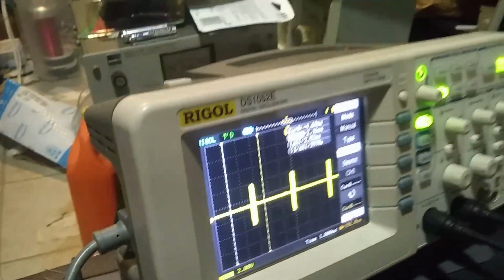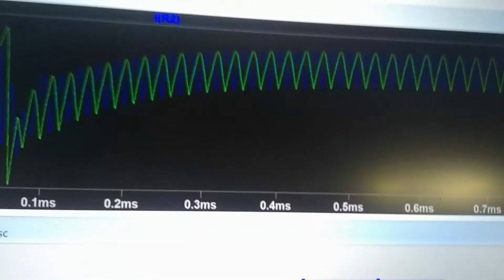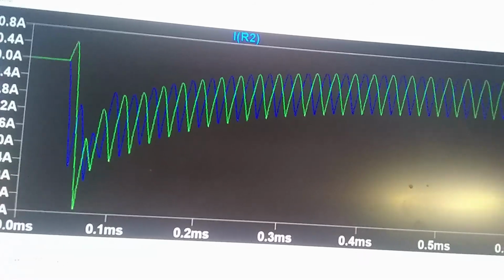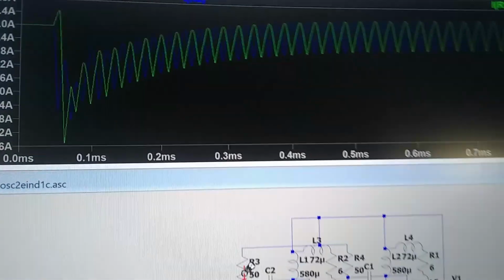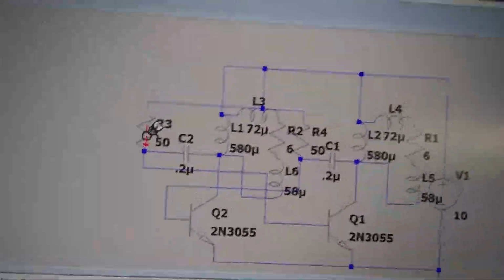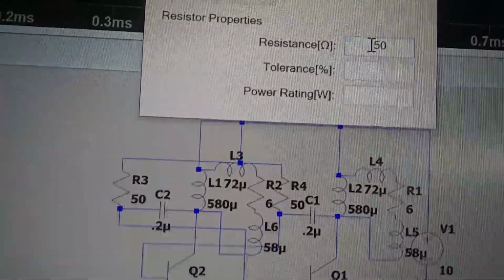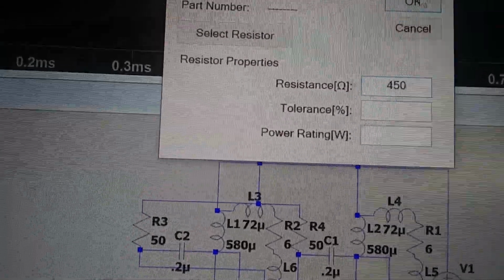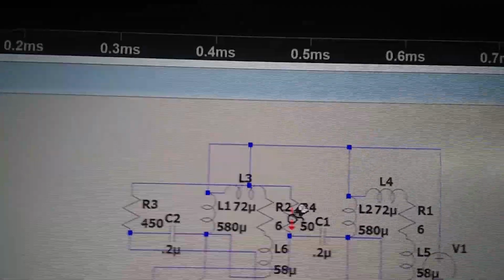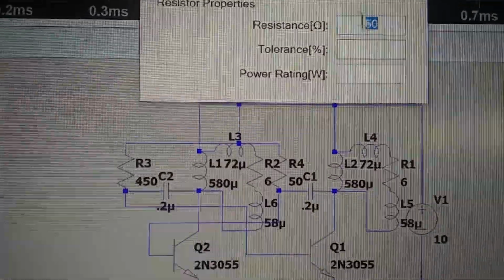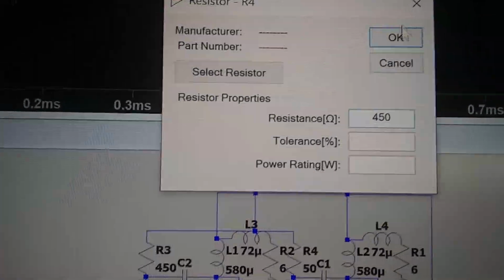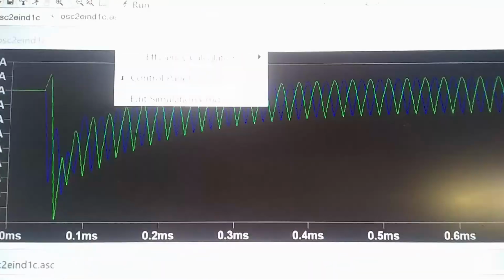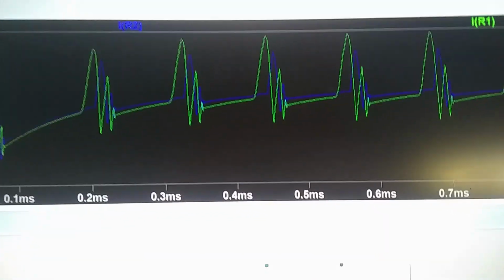Let's look at the simulation again. Remember, this is the high frequency. We lower the resistance and it goes to a lower frequency, but then it'll run into burst mode. Let me change these values to, I think it was about 400 or something. It would start running in this burst mode. Try that. Okay, simulate, run. See, there we go. So it's a burst mode of oscillations, very similar to what we're seeing here at the high resistance.